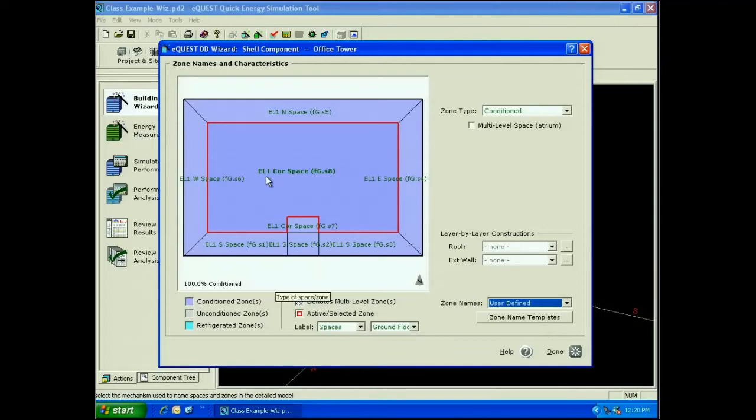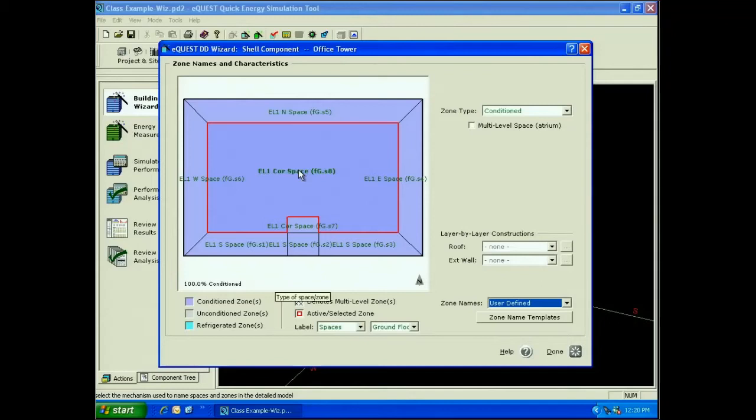That indicates that this is part of shell 1. The next part indicates what part of the building this particular space is in. C is for core, like N is for north, E is for east, and so on. The next part indicates whether it's a space or a zone or a plenum.